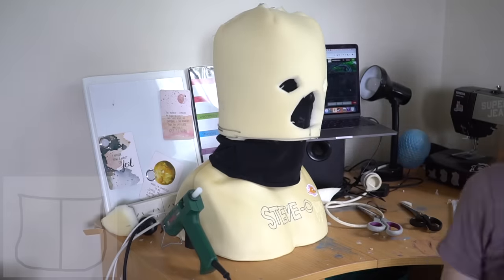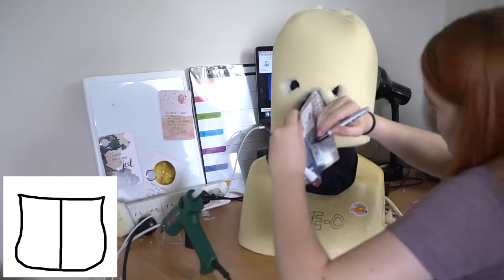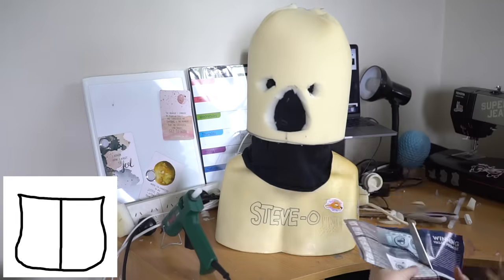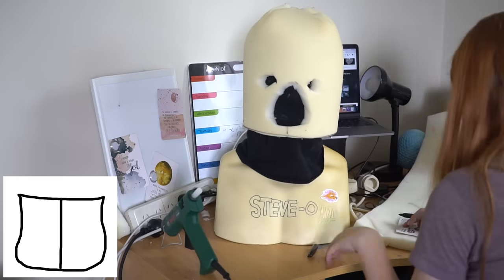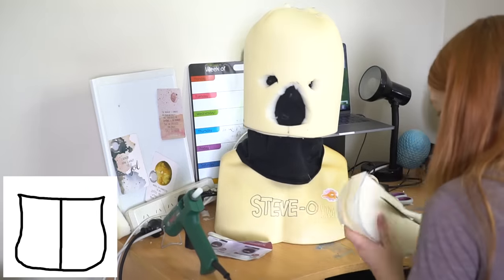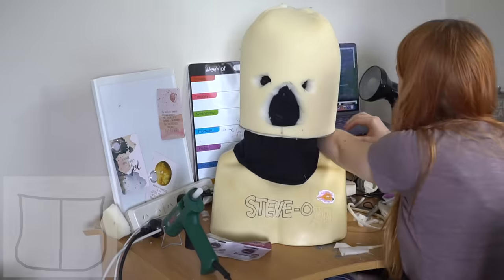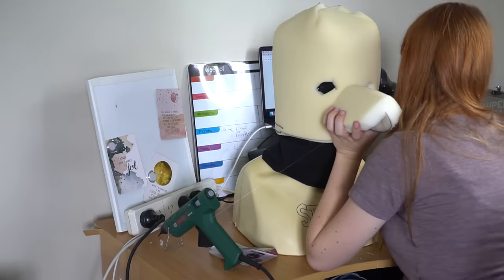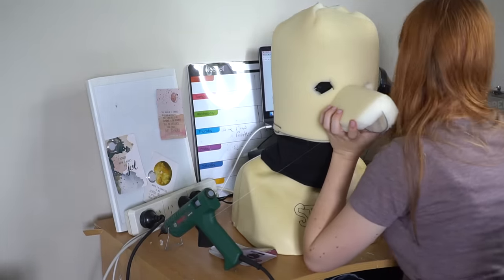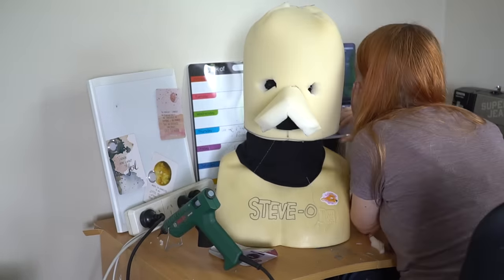I now draft the muzzle shape by putting some paper folded in half side on and drawing what I want the side view of the muzzle to look like. I then cut this out and unfold to get the muzzle shape, which I then cut out of 1-inch foam, test the fit inside the head, inside the little triangle hole, and adjust the shape. I cut a small ridge down the middle of this piece and fill with glue. This will hold the piece at a nice angle in the head. Then apply glue to the back edge and glue into the head.